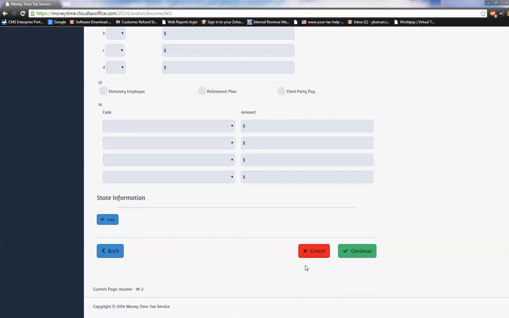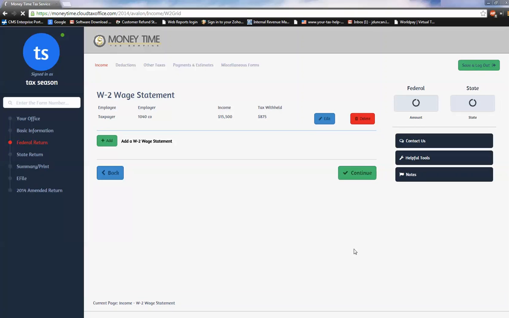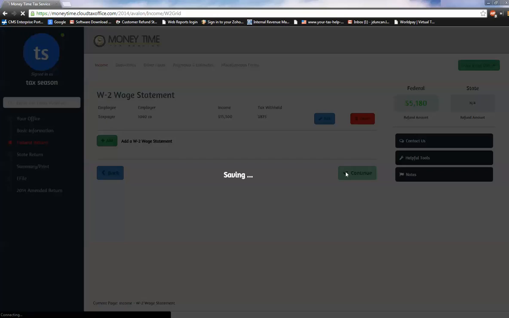And you got to know that the program is going to generate the appropriate forms based on what you've entered. It'll also force you to answer the appropriate questions for forms that it has generated. So there's a whole bunch of stuff going on in the background of the program, but it's not going to mess you up. It's going to help you and prompt you along the way. Okay? We don't have another W-2. We just had the one.